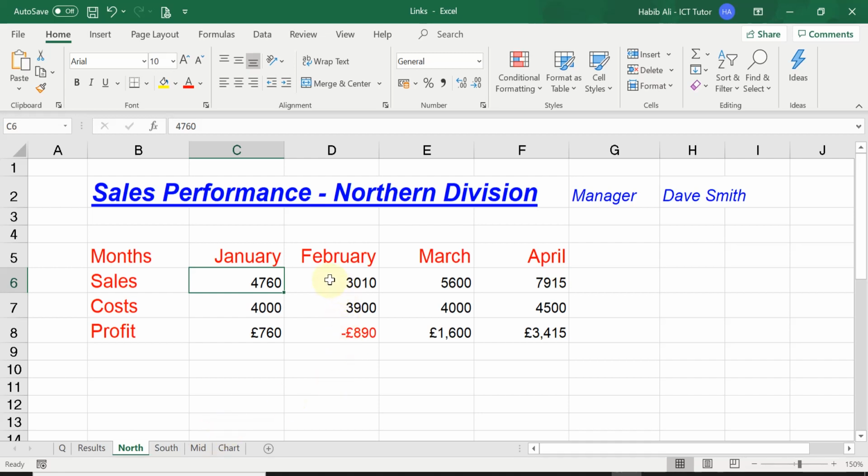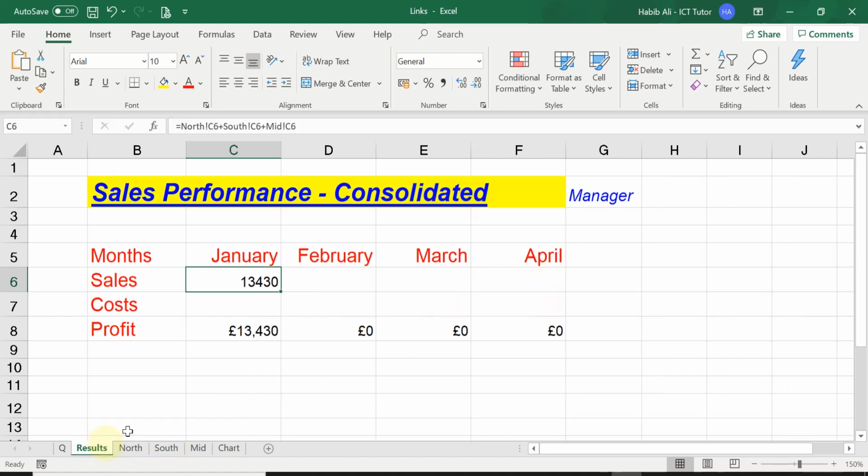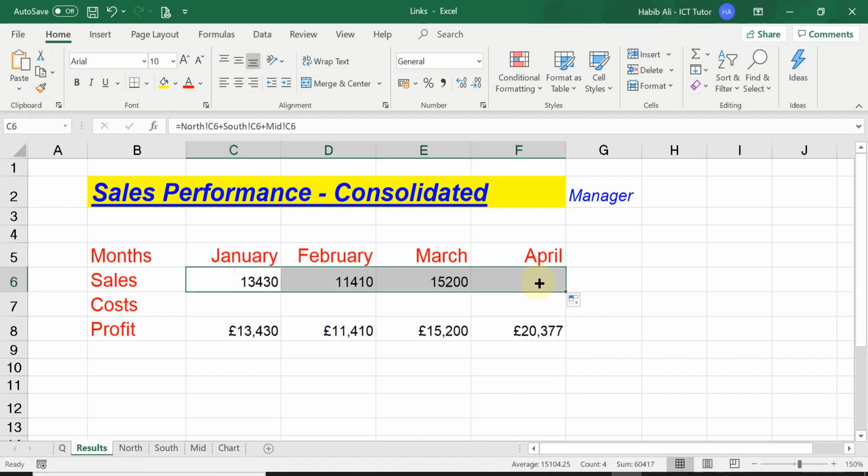Now, because the rest of the values, February, March and April, are one cell to the right, if we replicate this answer, it will absolutely work. So I'm going to do that to save myself some time. I'm just going to click on the bottom square and just drag it across, and there we are.